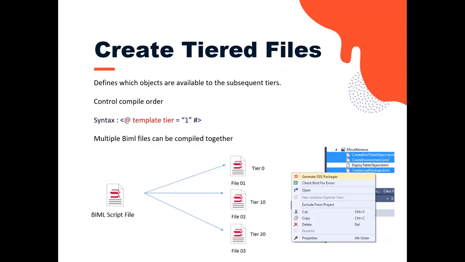Okay. Actually, Biml gives you the option to create tiered files. Here Biml code can be split into multiple files and the solution built in multiple steps. You can see it here. Also, you can separate your logical expressions and keep them in a separate Biml file or multiple files. This file or files can be reused in other Biml files in the same project. Also, Biml can control the compilation order. Here I have mentioned 0, 10, 20 likewise.